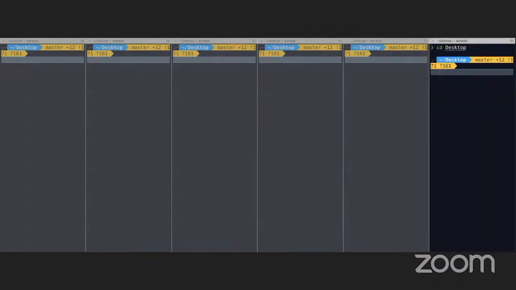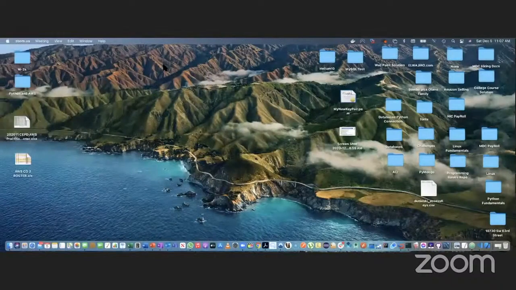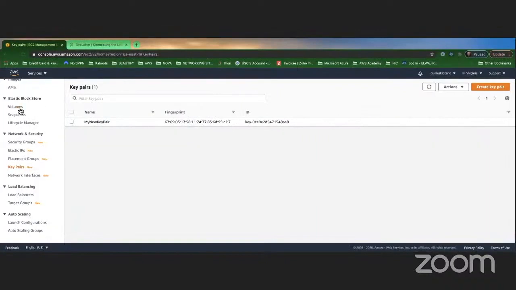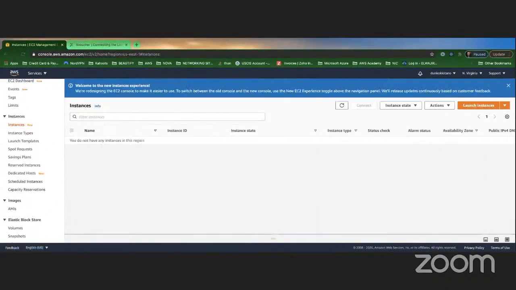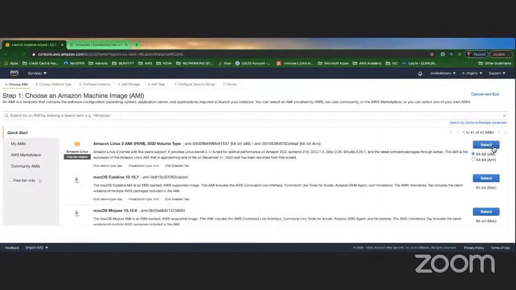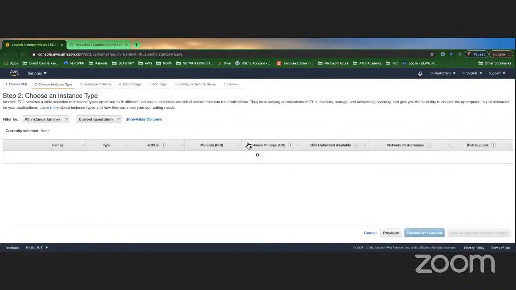Okay. If I only had 3 availability zones, I should do it with 3. But in this case, we have 6. So now I'm going to create 6 instances. I'm going to create the first one, right? And the first one is going to be a Linux. Remember, the EFS is for Linux. So I'm going to create Linux.